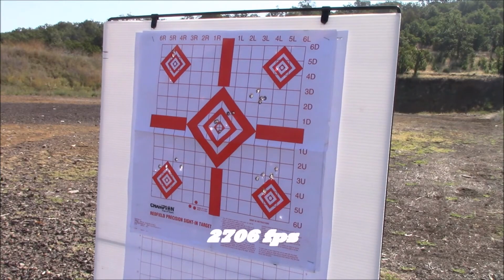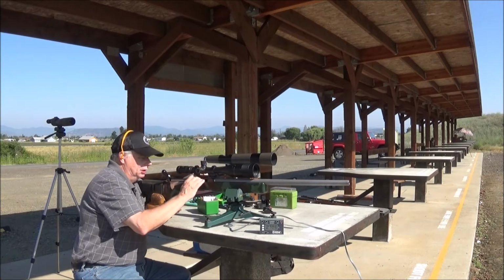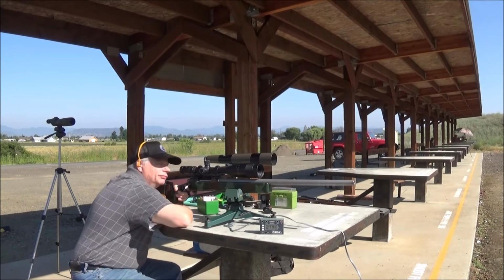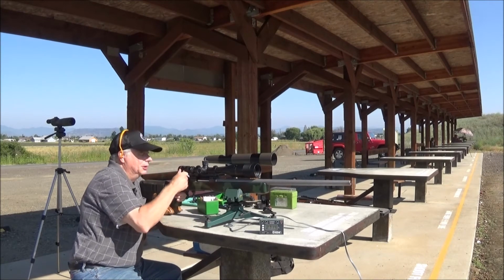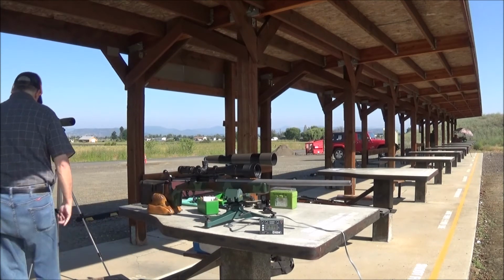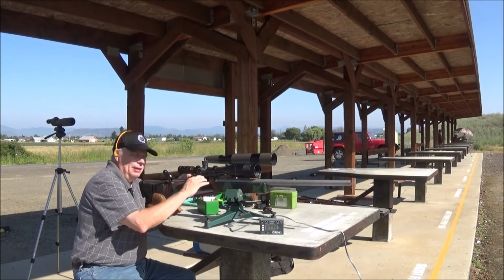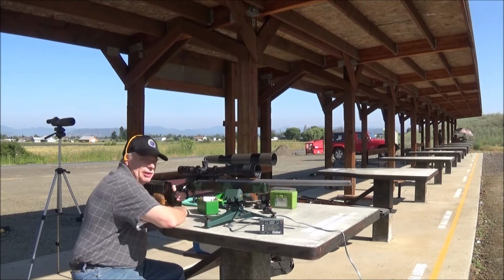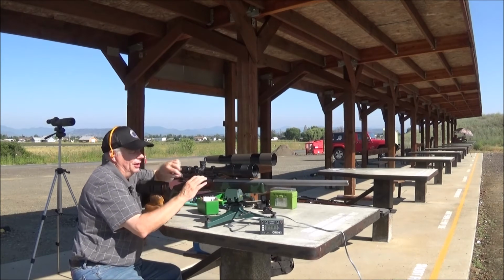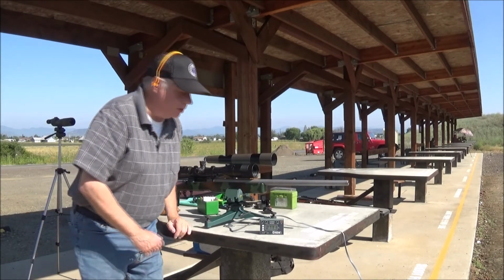$27.06. I can't tell. It's hard to say. So I think the only alternative is to shoot another round. $27.15. They're real consistent. It's good elevation, but looks like I might have pulled it just a little bit right. It's always something, right? I don't know, I think I pulled that one right a little bit. 27.31. They're pretty consistent.